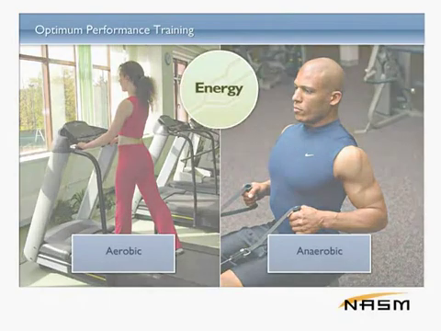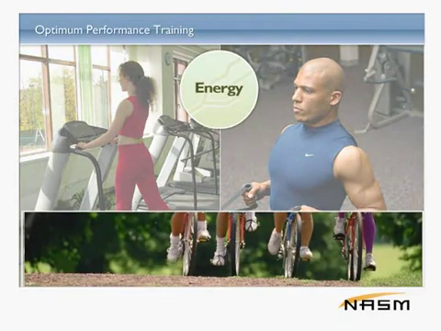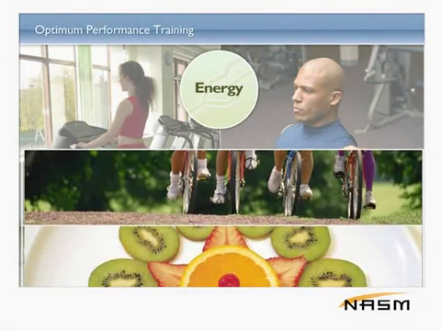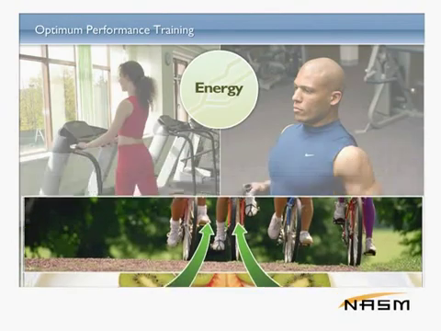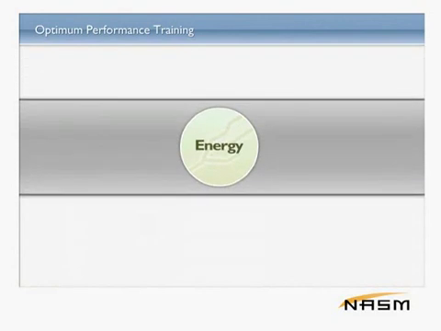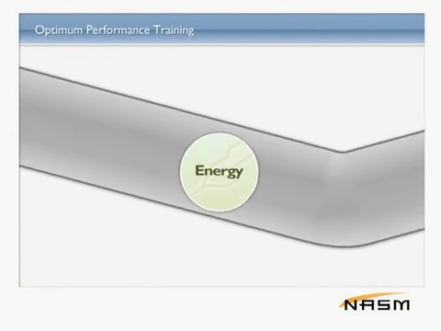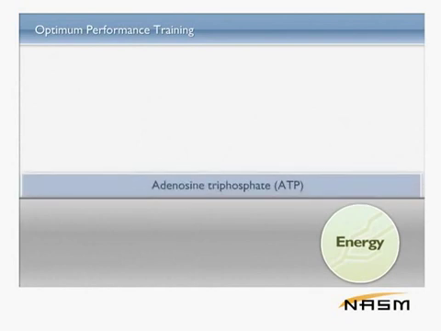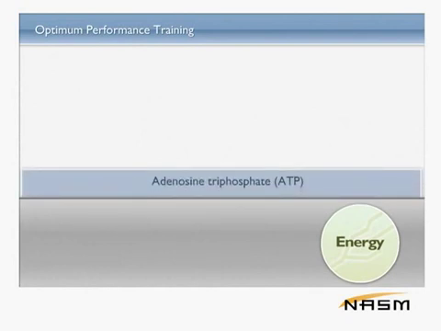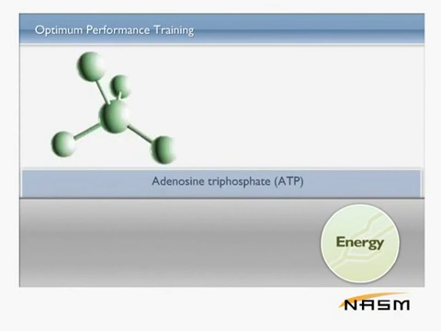Energy is essentially the capacity to do work. The study of energy in the human body, known as bioenergetics, looks at how chemical energy, food, is converted into mechanical energy, work. Energy can only be productive if it can be captured and transferred to a place where it can be used. The storage and transfer unit within the cells of the body is typically adenosine triphosphate, or ATP. The supply of ATP in each cell is limited, and cells must have a means of producing more.